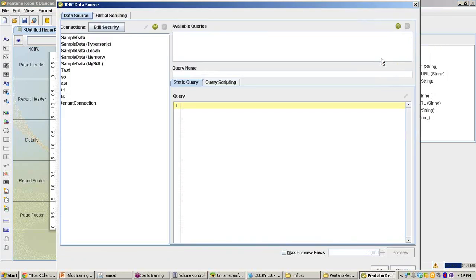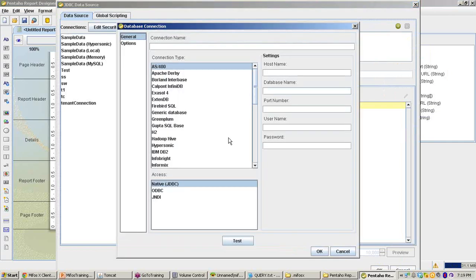It should be connected to your local database or maybe a server database. Right now I want to connect this Pentaho report to the local database so that I can generate reports from that local database. In order to connect it, I'll simply click on this plus button.